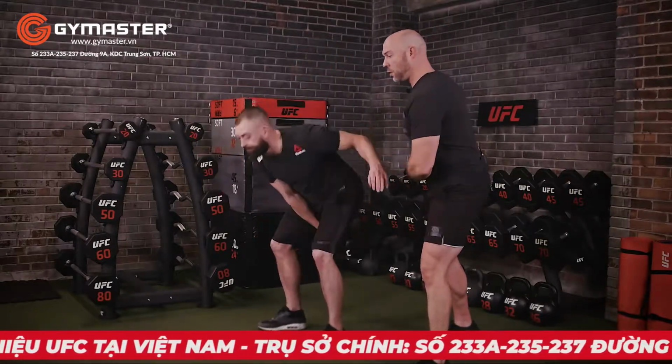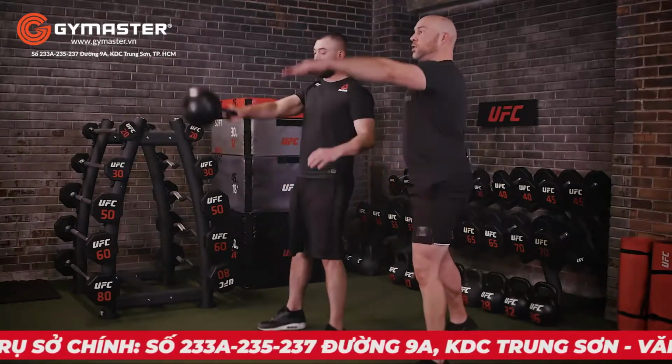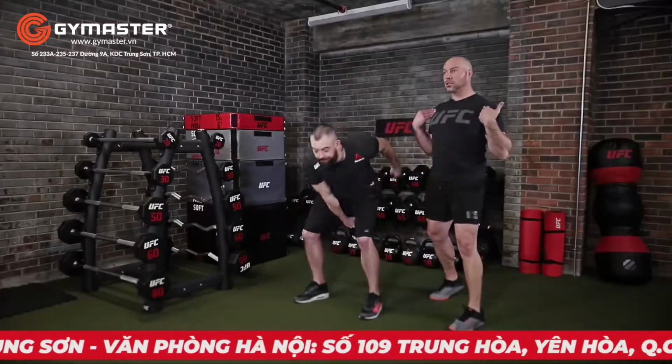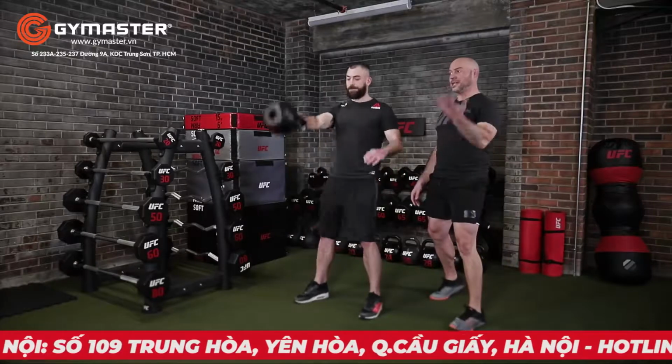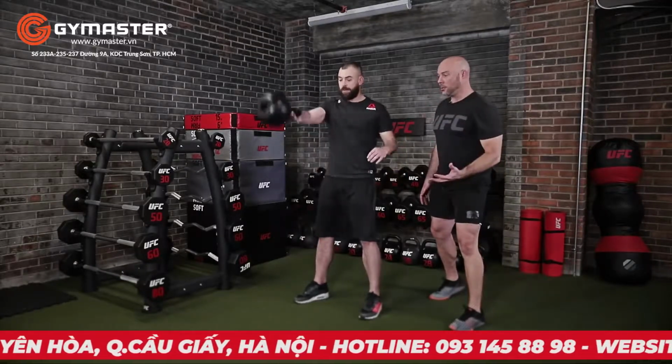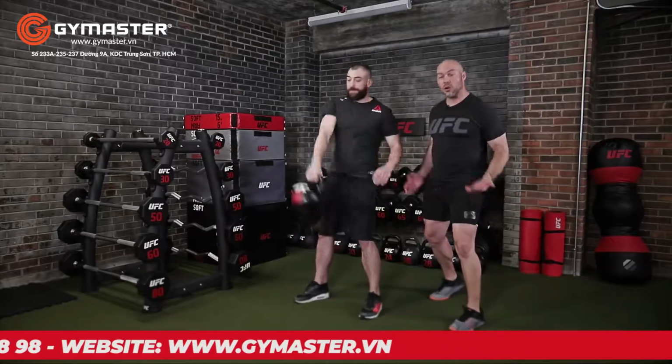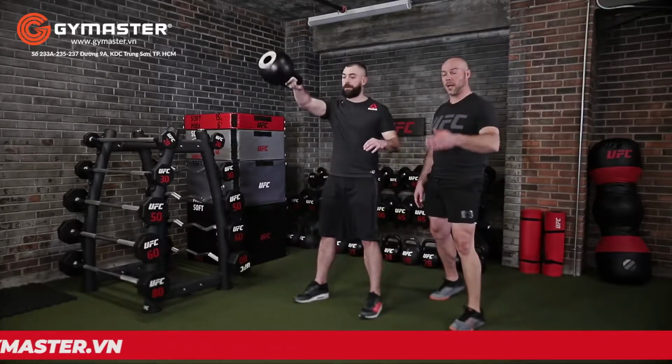And as he comes up, you notice he's creating more and more power to bring the kettlebell right to eyeball level. He's driving his hips forward, pulling his shoulders back on the way up, keeping good posture, exhaling on the way up, catching the momentum on the way down with his hips, and then recreating that power on the way back up, driving through the glutes to create that powerful movement up.